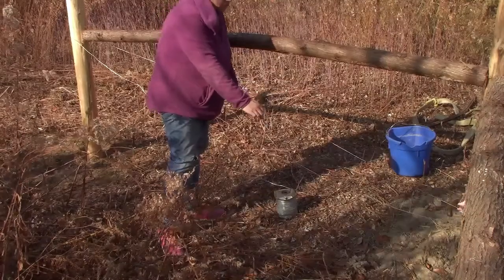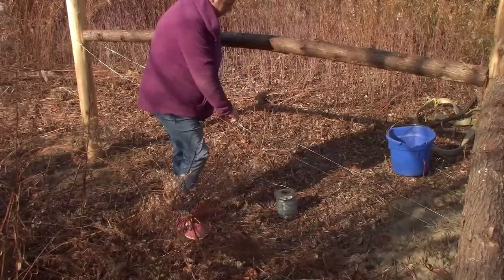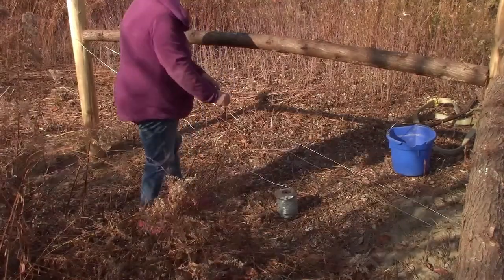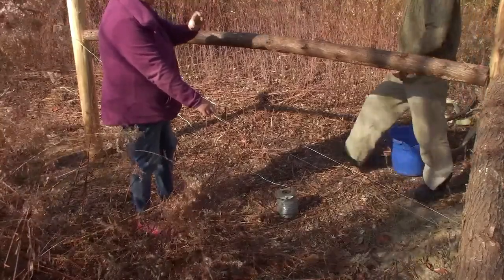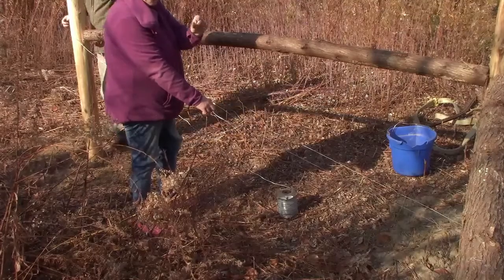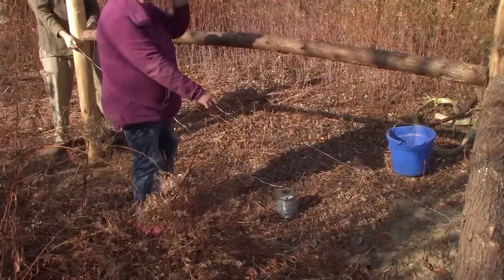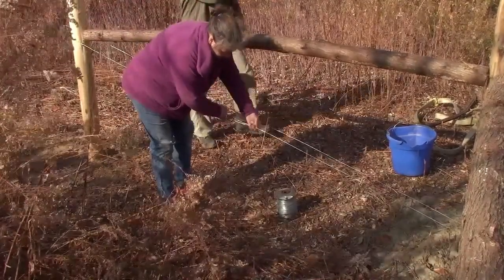What we have is Chris is going to use a fence staple and put that in on the bottom. When we put in our piece of steel, our steel rod, from the end through the post, we left about 3/4 of an inch sticking out. So the wire goes on top of that. We bring it in to about the center.